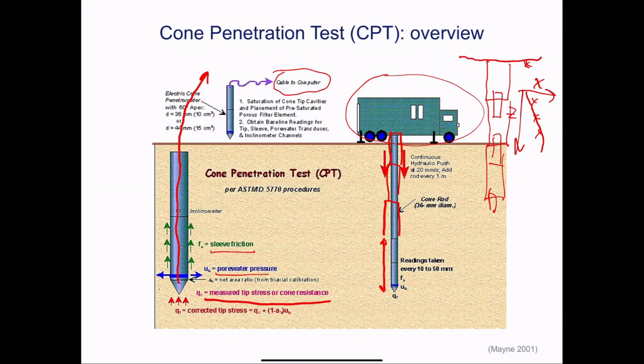So from overall view, this is how CPT looks like. Of course, it doesn't have to be a truck. It can be a barge, a ship as well. For example, if you're interested in land reclamation, we can push the CPT in the ground into marine deposits from a barge as well. Inside these CPTs, you can have inclinometers. And what's the point of the inclinometer? Well, it tells you the verticality of your rod, whether you're going in slightly inclined or vertical. So this is an overview of CPT.